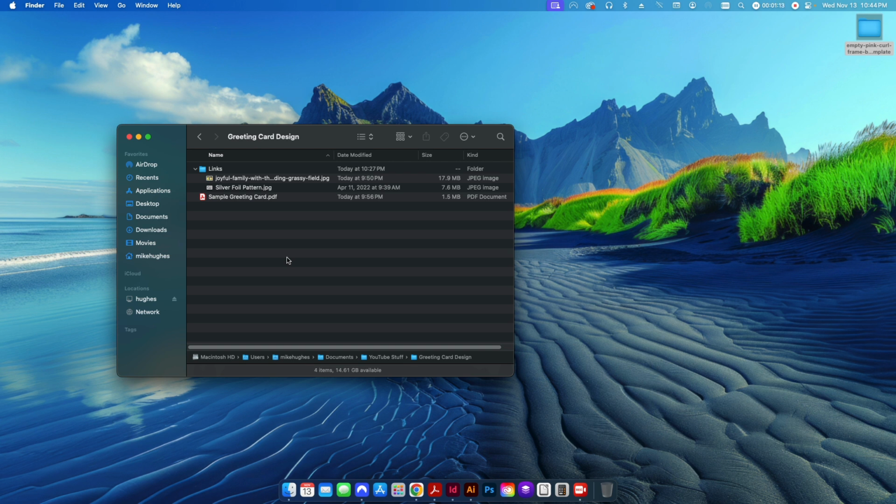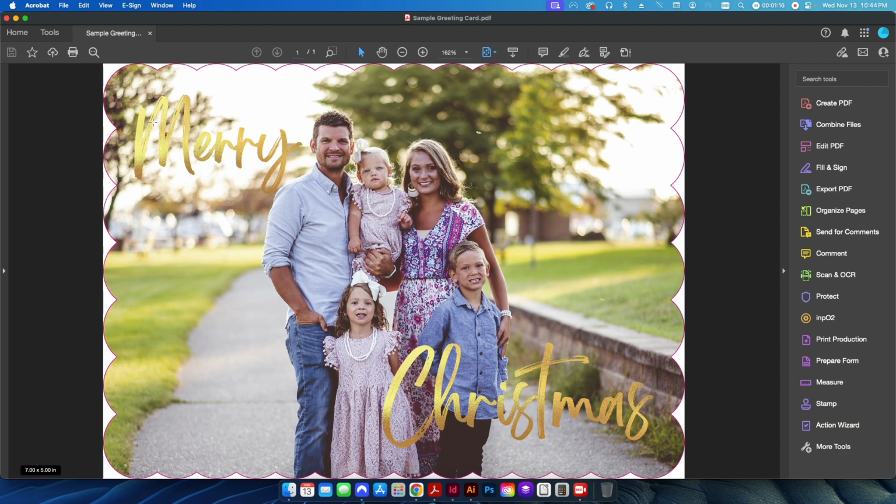And obviously the last part of the greeting card design is this scalloped edge die cut. Now if you're good with the pen tool in Illustrator or InDesign, you can create this from scratch. There's also some other ways that you can create it using shapes, or if you're a little bit lazy like me, you can probably find a die line like this online already.